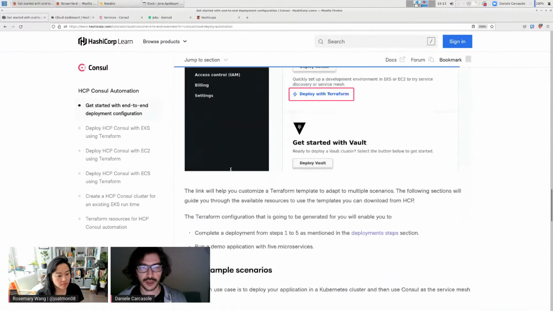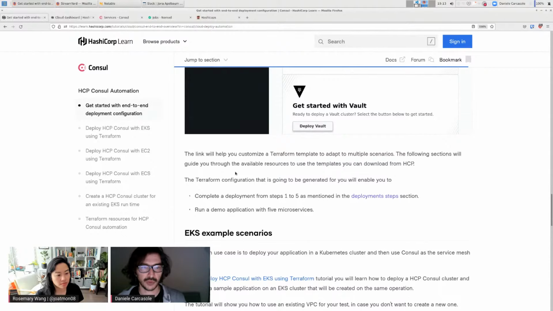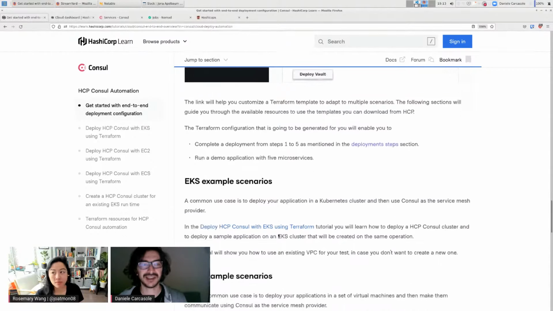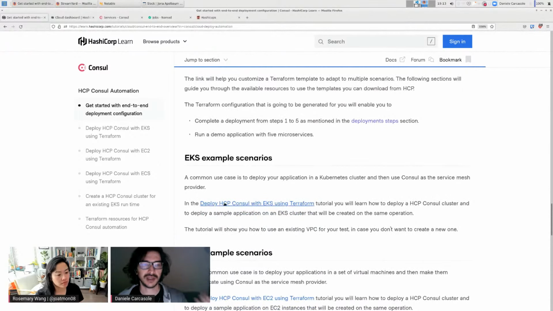Going on with the tutorials, the scenarios we propose as pre-built, pre-made use cases are one using EKS, so that you can use HCP Consul as the control plane and the service mesh for your workload on Kubernetes.